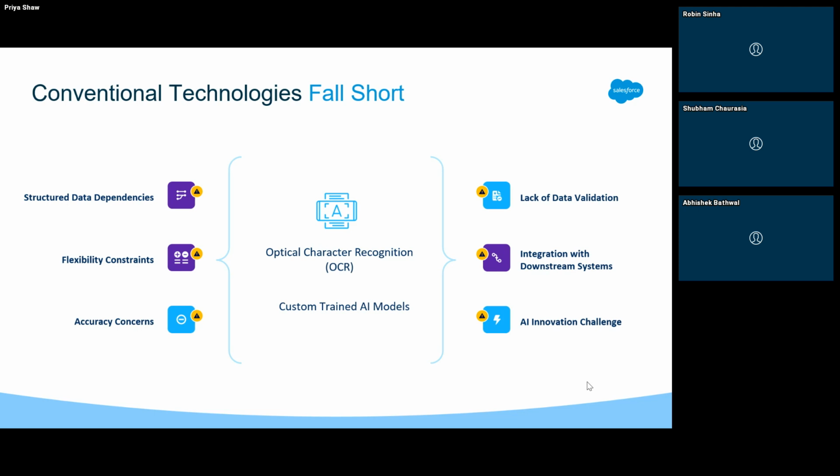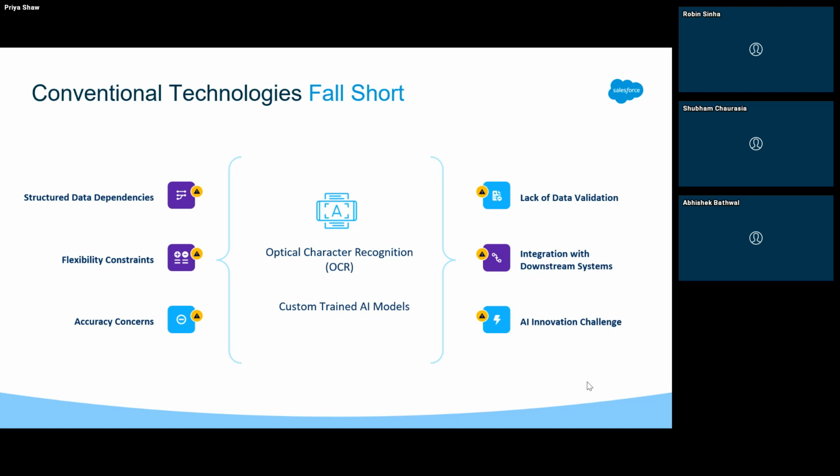And when you are extracting information from it, deriving output and decision making is also not that good with the extracted information. Also, integrating the data with downstream systems is very challenging.